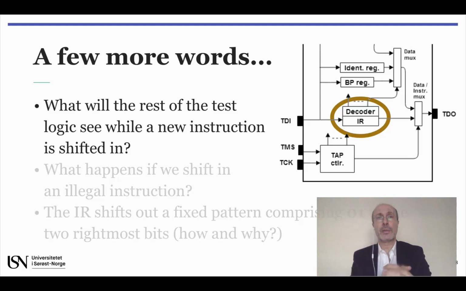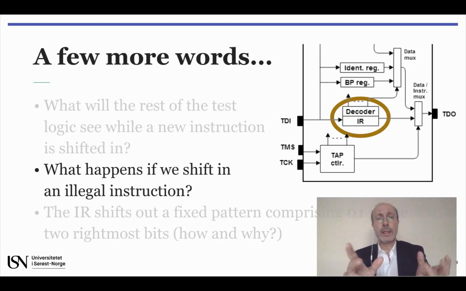And this actually answers the first question in this slide. The second question addresses illegal boundary scan instruction codes. If an instruction register has 8 bits, as in the case of the Texas Instruments devices, not all instruction codes will be used, and actually most of them will be illegal. If one of such codes is loaded into the instruction register, we may expect it to default to the bypass mode.